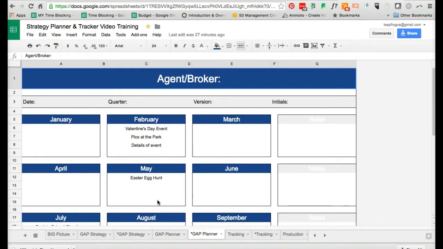So you're just going to plan that out. And the reason that you're going to plan it out like this is so that, like, this month is April. Well, this month I know that next month I'm going to be doing something, so I need to get everything in place this month so that my event for next month will work smoothly. So you want to plan everything in here. And I would even go ahead and plan out blog post ideas or social media ideas, your postcard mailings, whatever it is you're going to do. Try and plan those as far in advance as you can.